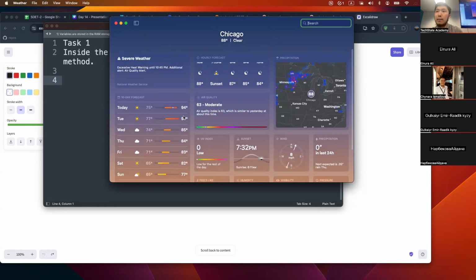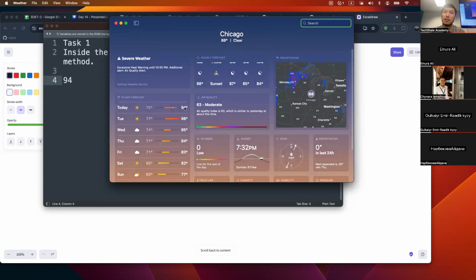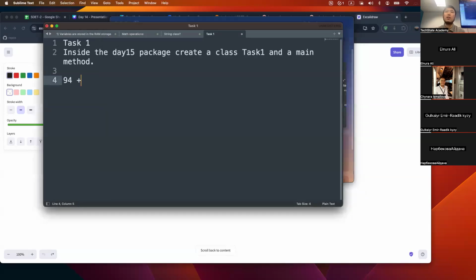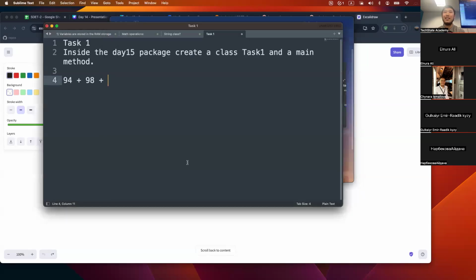Let's take the maximum, 94. It was for today. Let me list here all the maximum weather degrees for these days in Fahrenheit. 94 plus 98, 85, 84, 83. Look at this, guys. Did you notice that it comes down?